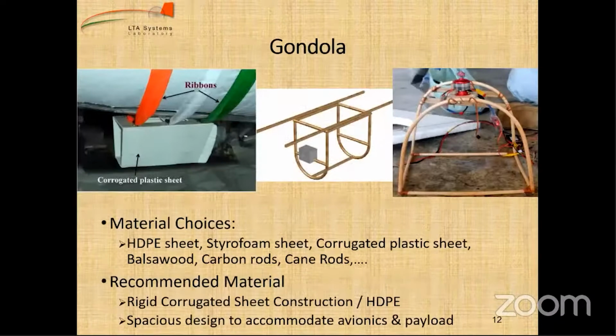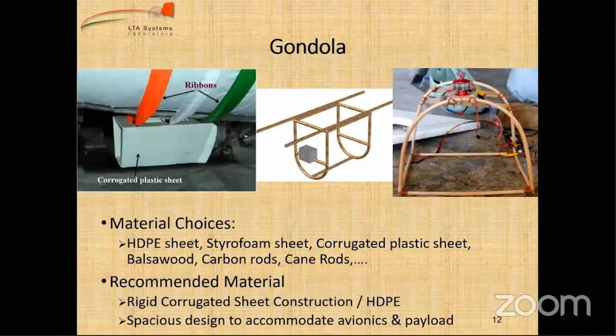Now the envelope will be fitted with something called a gondola. What is a gondola? The part where the payload and cockpit are located. It's an indoor airship, so it's a bay where we have the payload and all the other electronics, battery, motors, and instruments held in that device. This is an example of a gondola.